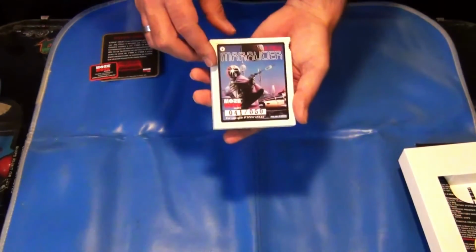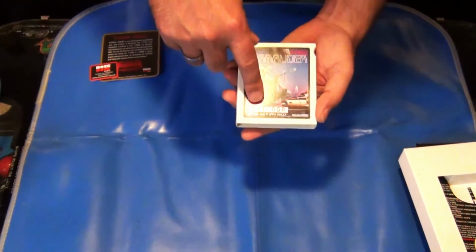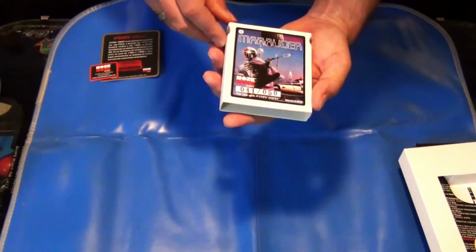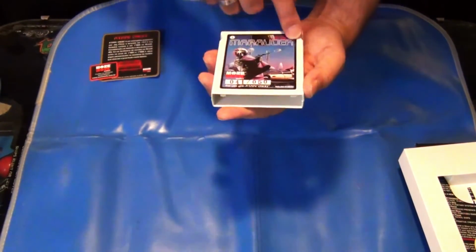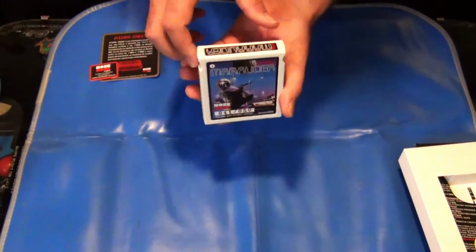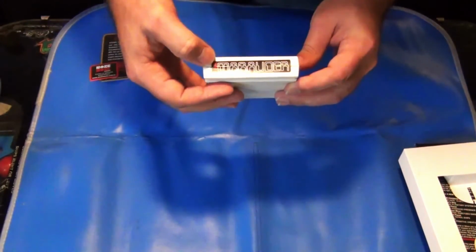And then here's the cartridge itself. So the label on this is die cut, and again it is stamped with a matching serial number, 41 of 50 in this case. And the label is not overly glossy, but it is professionally printed, and it is affixed perfectly within the cartridge. Same thing with the end label as well, and you can see it says A New Marauder.